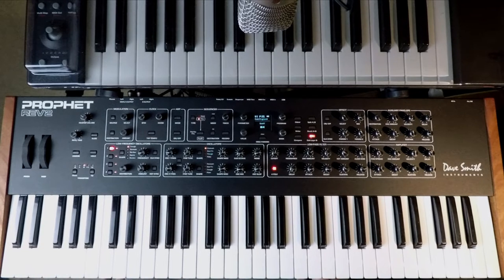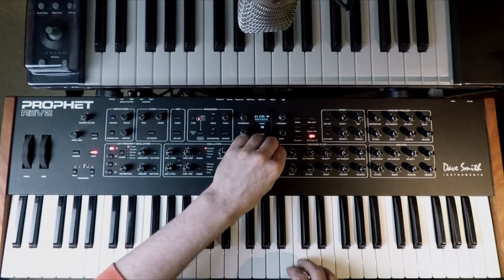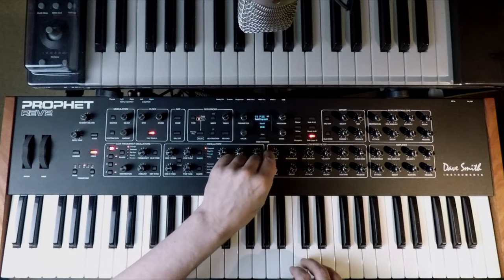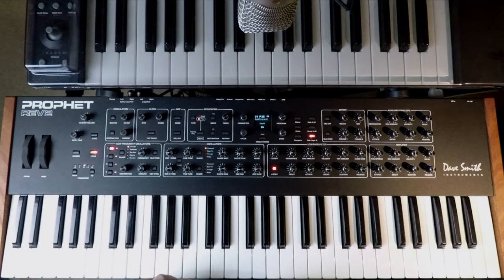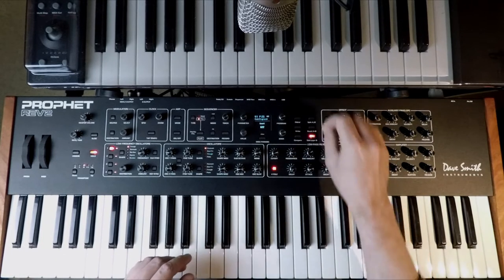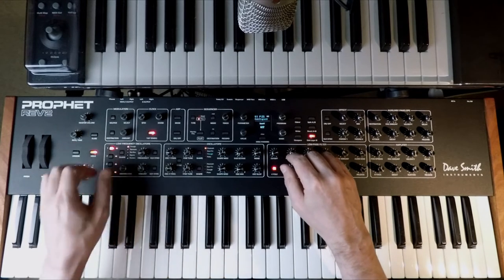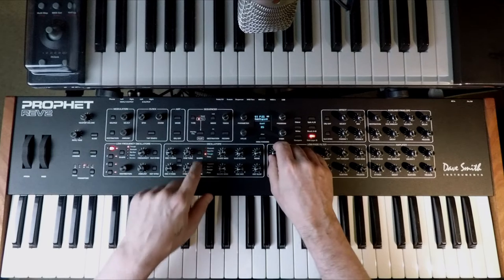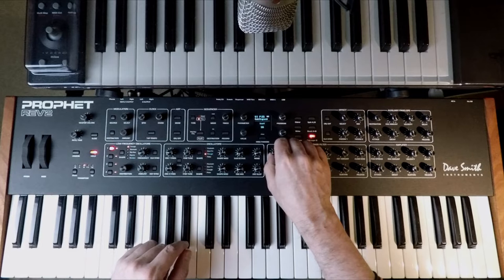Completely basic patch, sawtooth. Let's make a pad sound or something, probably. As you can hear, my pots are set to snap to, not the turn to catch. You get this abrupt motion when I turn a knob. It's a pick your poison kind of thing. When I have the catch enabled, that always annoys me as well. Let's do a triangle. That's a nice round sound. Great for a pad.